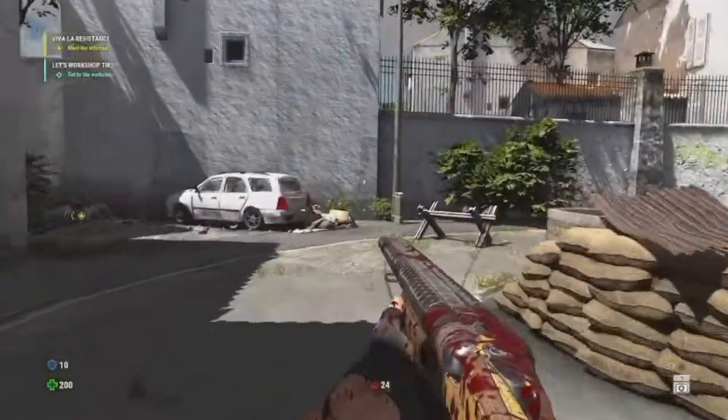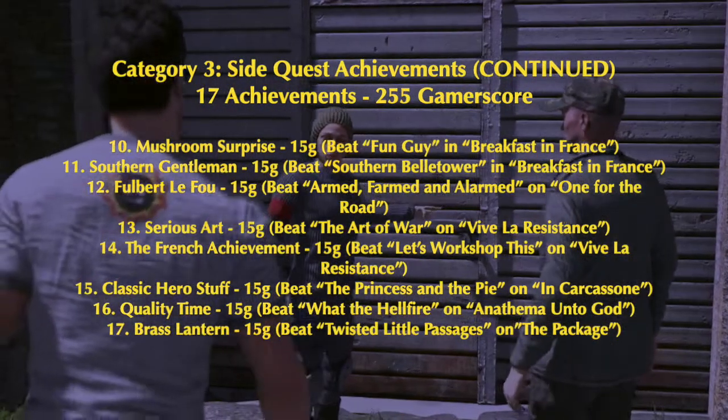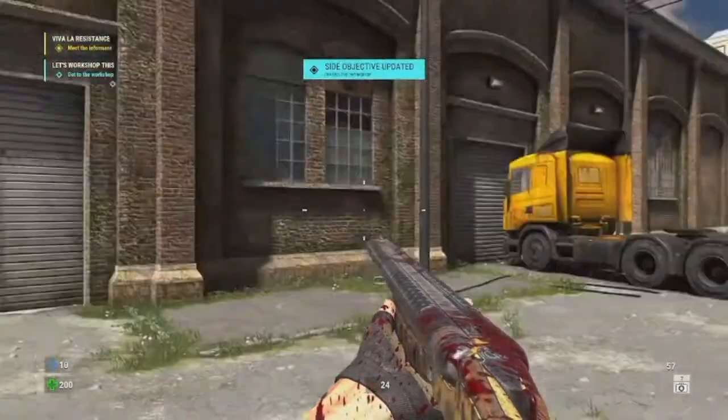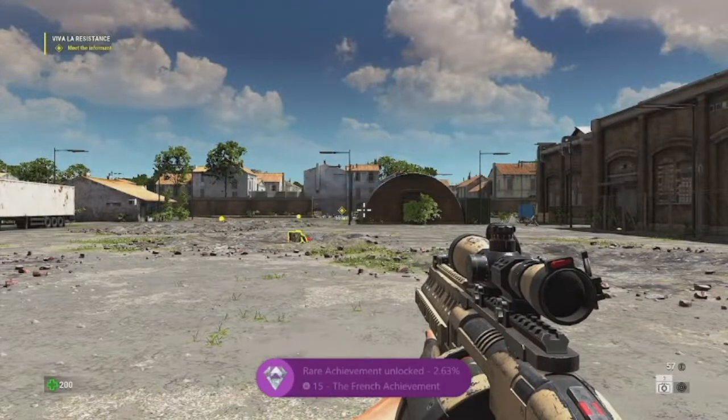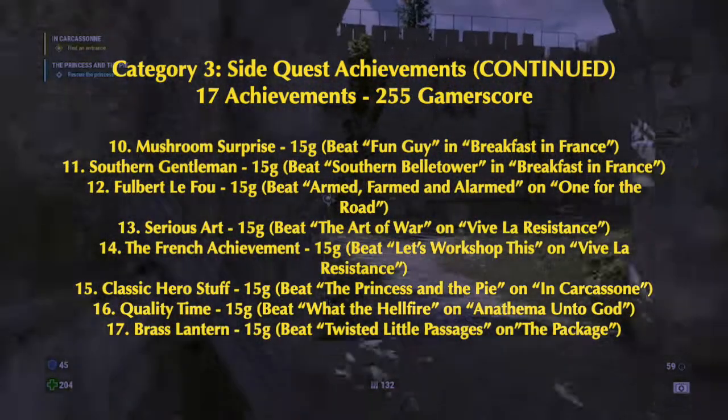Number 14 is the French achievement. And that's beat... Let's workshop this on Vive la Résistance. I can't say it. So you'll find it on the main path after the warehouse arena part. Number 15 is classic hero stuff. Beat the Princess and the Pie on In Carcassonne.